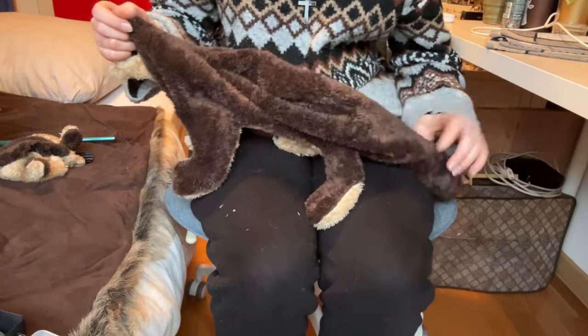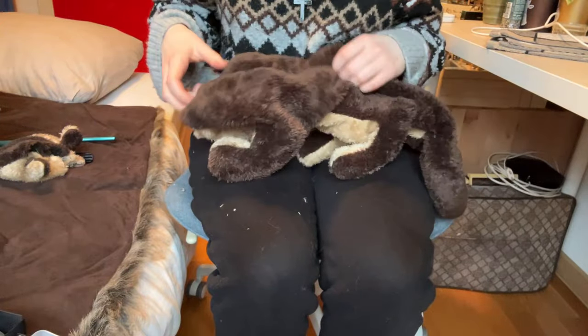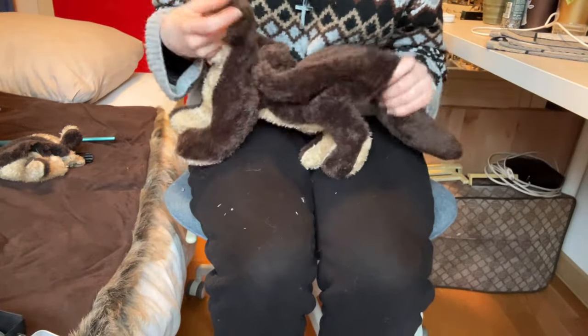Okay, now I've blocked off these beads so that they're hopefully not going to go anywhere. Now I'm going to stuff the rest of the tail.